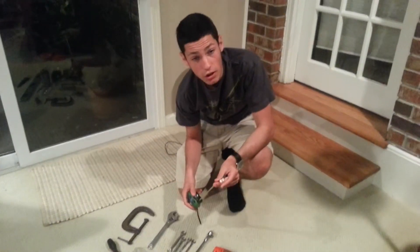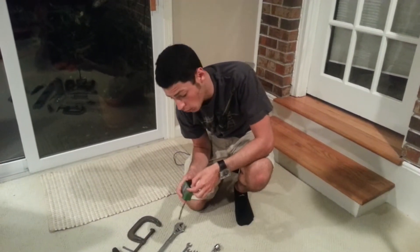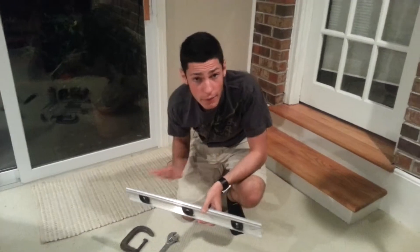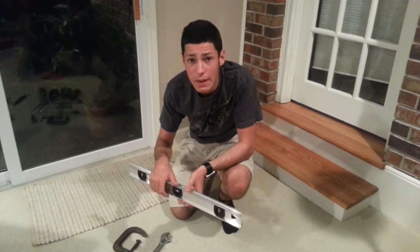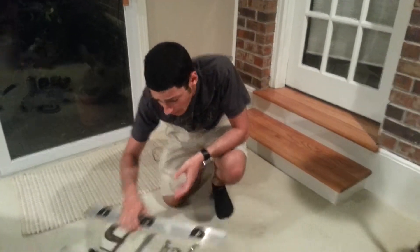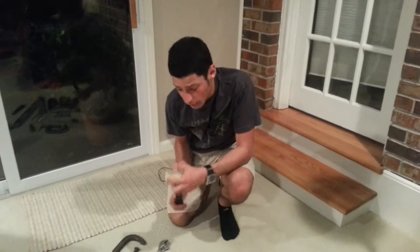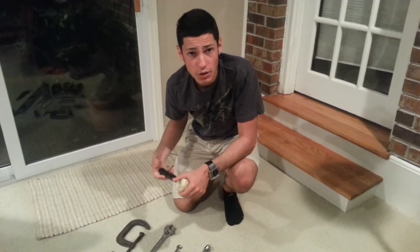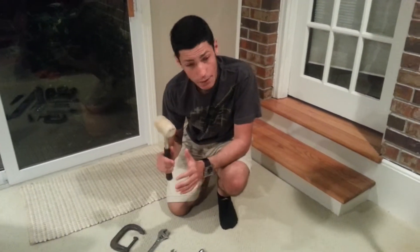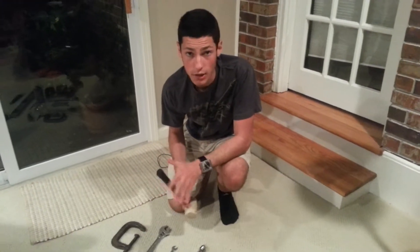Tape measure — when you're measuring out the leg lengths, you got to make sure they're the same. I can't stress enough that you're definitely marking the spots on the wood cuts, because otherwise we're going to run into trouble. You're level — we want our chair to lay flat. I also got the rubber mallet here. I realize a lot of these tools you guys won't have. I can't stress enough that you should go to Lowe's, Home Depot — talk with your professional staff. They'll definitely show you where you can get these tools. You might have to special order a couple of them, but you're going to need them. The project won't work without them.